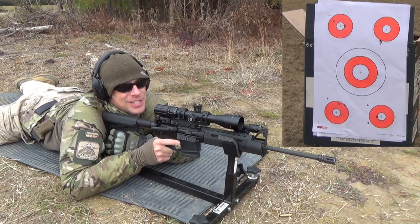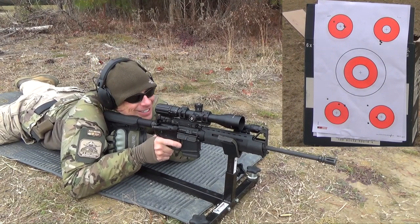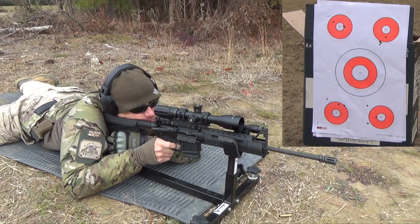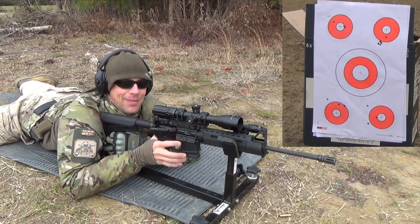I can see that through the scope. That's nuts. I'm going to shoot a couple more. Try to verify this. There's no way. Still pretty darn good.